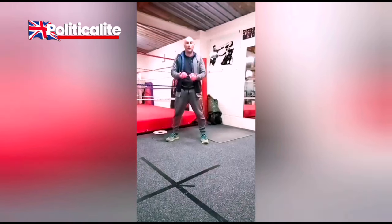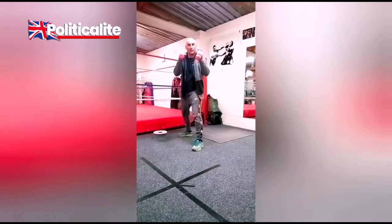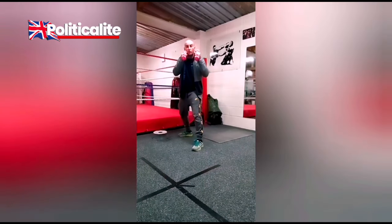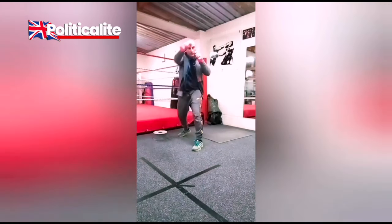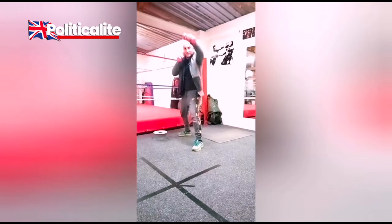I'm lucky enough to find some weights around my house. You can do this with tins of beans, tins of whatever, or something a little bit heavier depending on your strength. Get into a boxing stance — I want to see 50 straight punches: straight out, straight back to your chin.